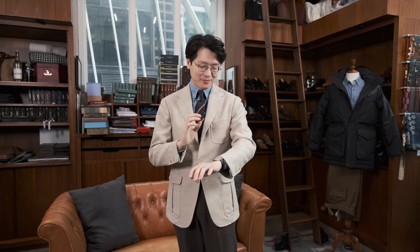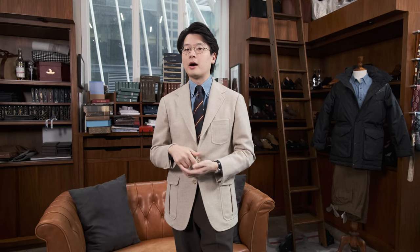Why am I wearing this today? The Model 11 beige tweed — I've been wearing it a lot, I wore it a lot last week, I just really like it. It's something I had very much on my mind since when we first did the orders for fall/winter. We place our cloth orders a year in advance, so it takes a little while to see these things come through and finally arrive in the shop.